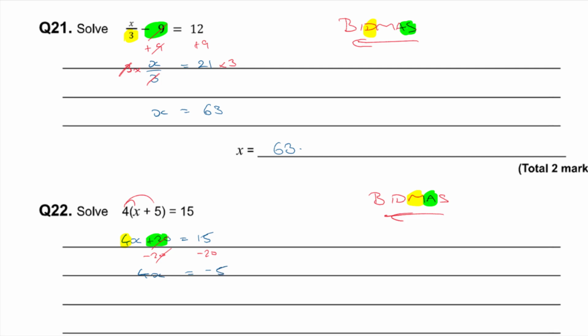That's going to be negative 5, isn't it? And then 4x is negative 5, so dividing both sides by 4 next, doing the opposite. I'm going to be left with x equals, well, it's just going to be minus 5 over 4. Now, that's a perfectly acceptable answer. You don't need to turn that into a decimal. You don't need to write it as a mixed number. 5/4 is perfectly fine, as long as you can't simplify it down. A top-heavy fraction is a perfectly acceptable answer, so I'm just going to leave it like that.